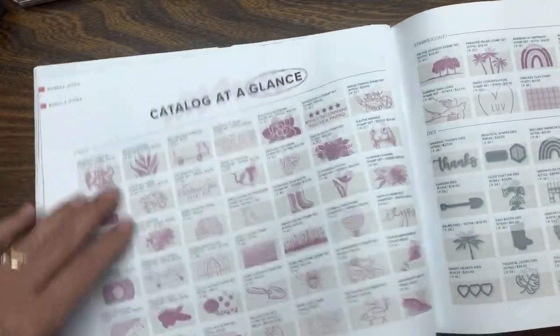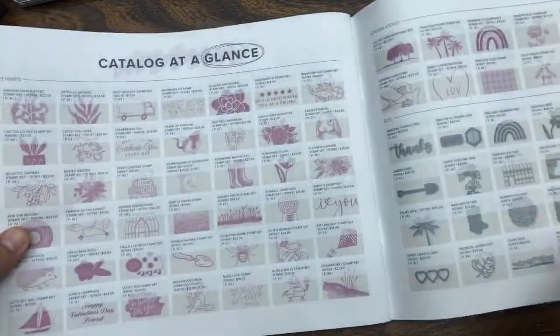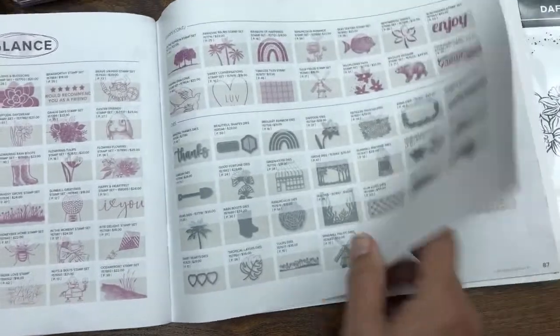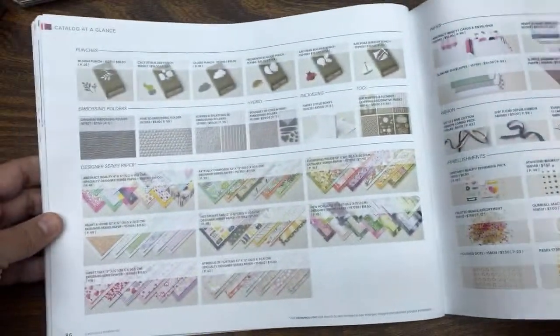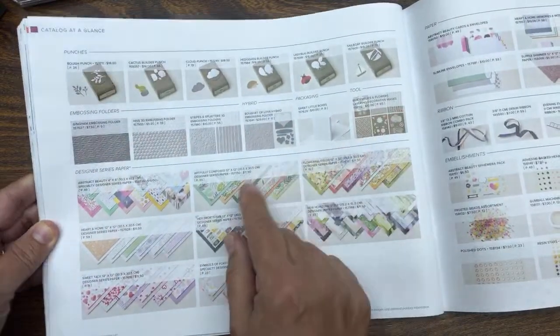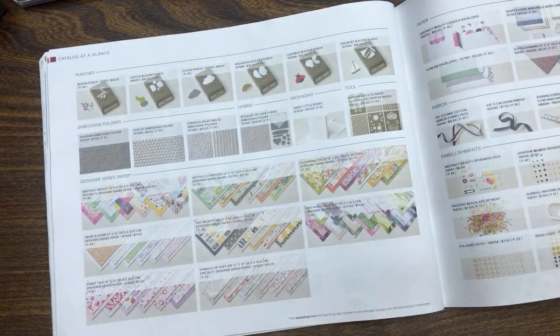And then it goes into just catalog at a glance. So that was the bundles, and now it's saying, okay, here are all the stamp sets in one color, and then here are all the dies in another color, and then here are all the punches, the new embossing folders. Wait a minute. How did I miss that, guys?